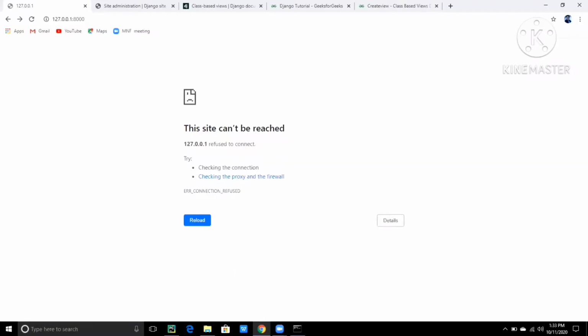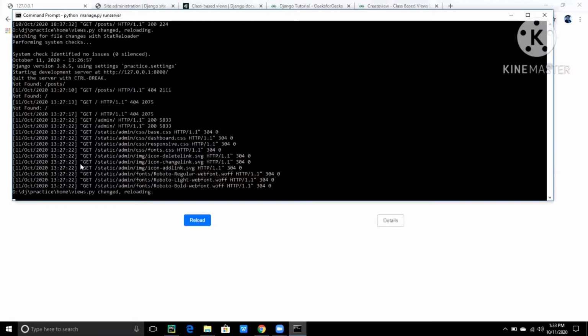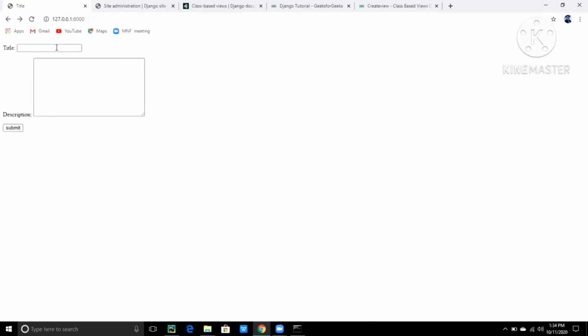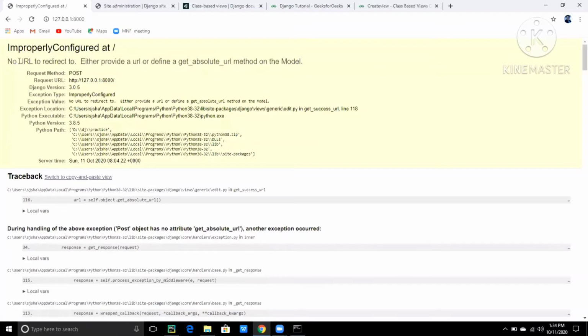Let's see this reloading. Okay, now we can reload this. If I type, this is Django tutorial, this is a post, and submit it, it says there is no URL to redirect to, because we have not specified where to redirect.